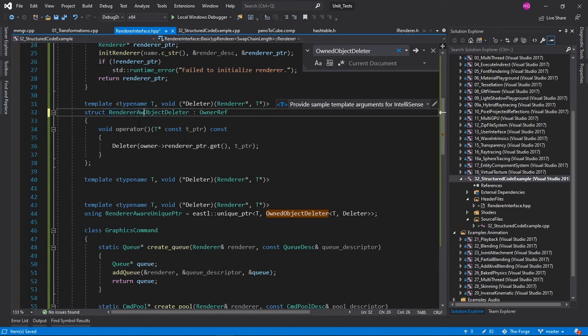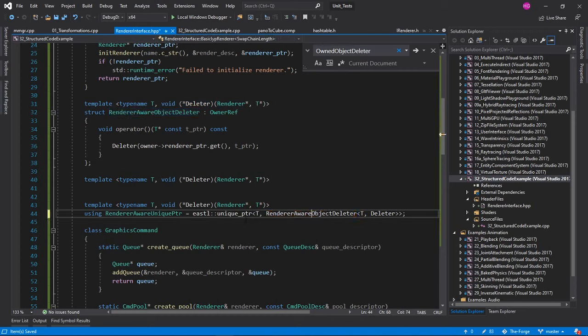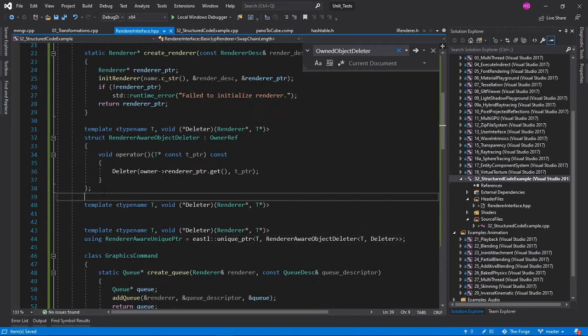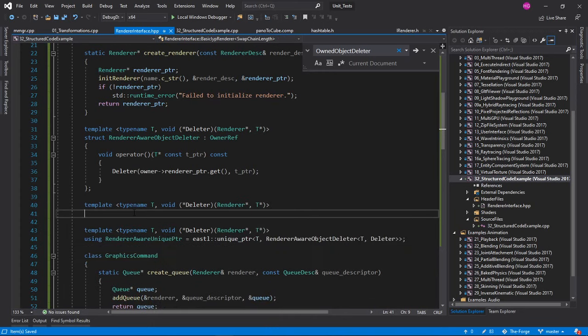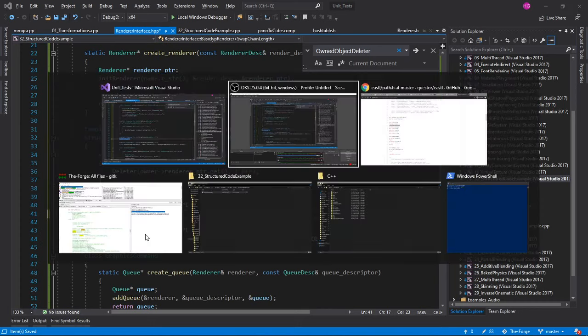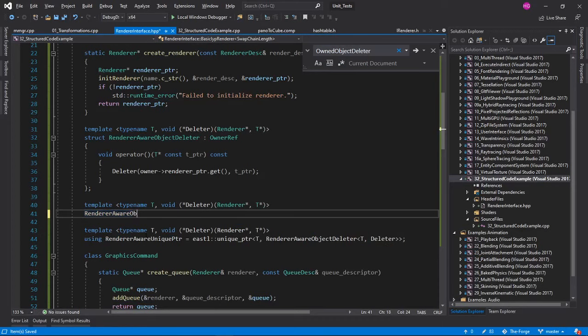Render aware object deleter. That is the terminology I'm going with because I use it here as well, and that is going to help keep everything consistent. So this is going to be render aware object creator.